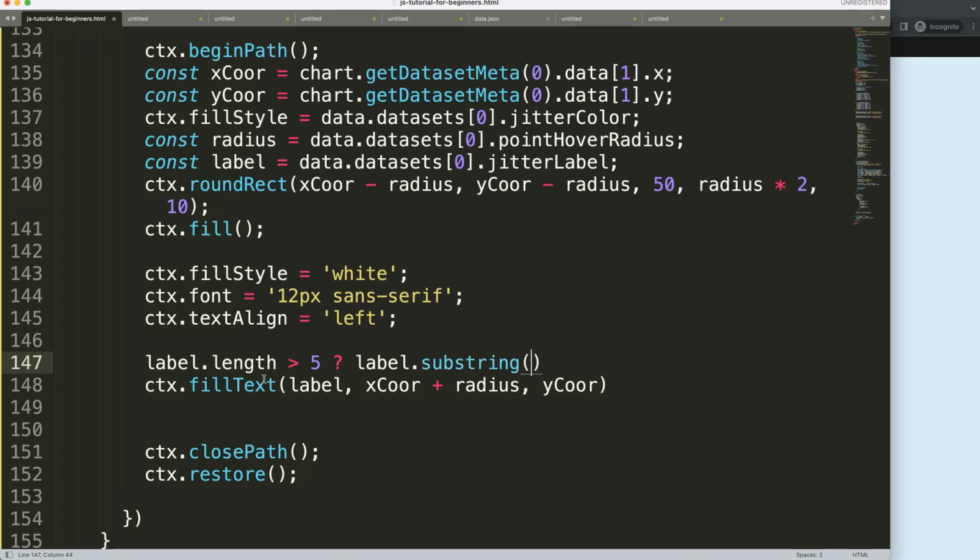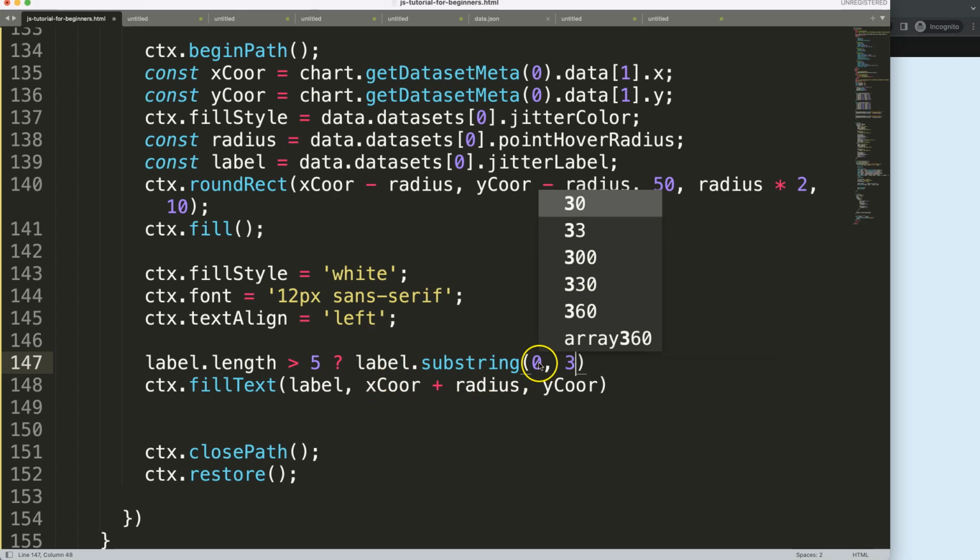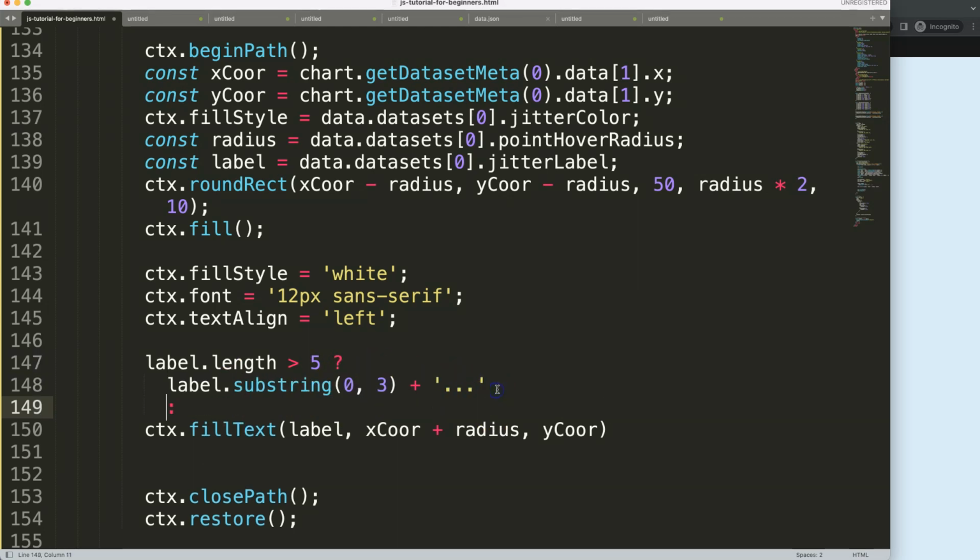and what we're going to do is we're just going to cut it. We cut it, but we want to show the first character all the way, and then only show the first 3 characters of this. And then I want to say plus, I want to add triple dots as a sign like read more. Else, and let's do the else like this, so you can see that. Else, if that is not the case, what I want to do is just show the full label here.